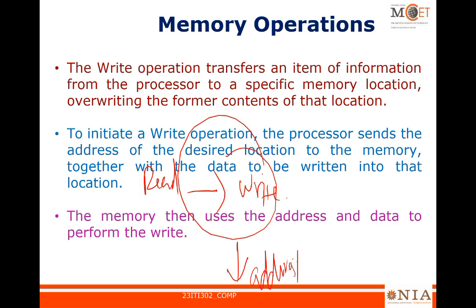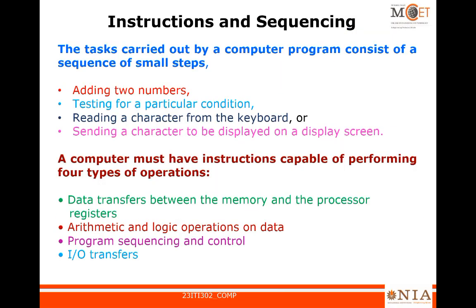The next thing we are going to discuss is instructions and sequencing. Now we have a clear picture of how memory locations and memory operations work with respect to byte addressability and sequencing. The instructions and sequencing will help us understand how instructioning and sequencing happen. Instruction and sequencing take place with respect to two important things, the register transfer notation and the assembly language notation.